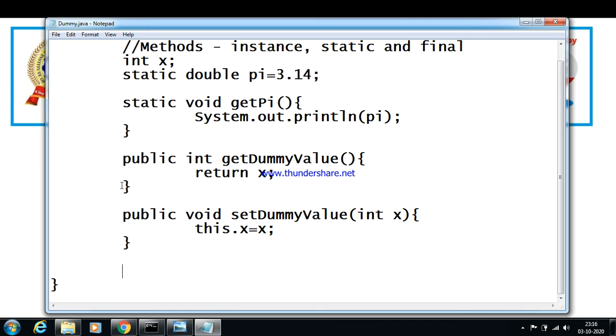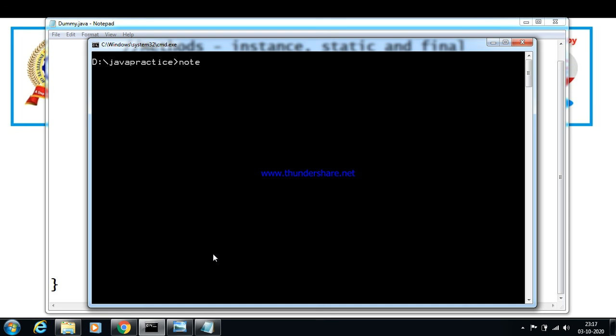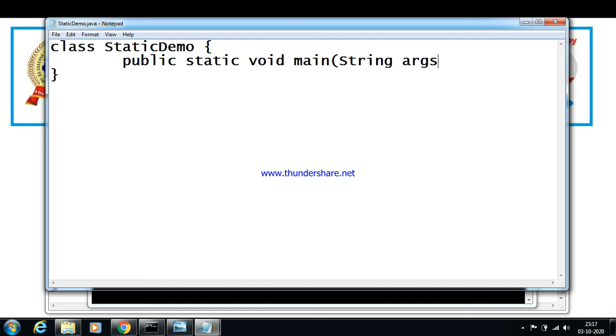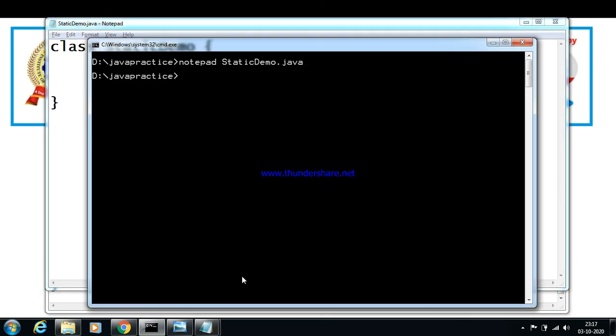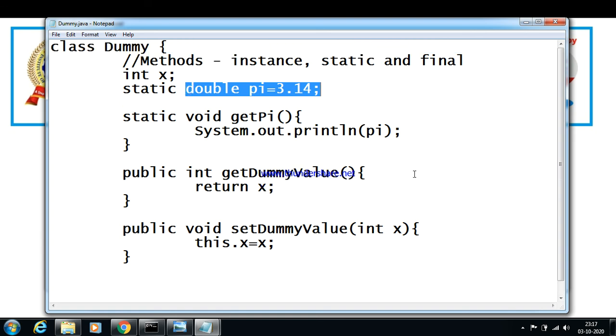Example, if I remove this main method and create another new class, say notepad StaticDemo.java, and from this class we try to run that Dummy class, then what happens? See, public static void main. This class doesn't know who is Dummy or who is getPi. This getPi method is not known outside of the class.